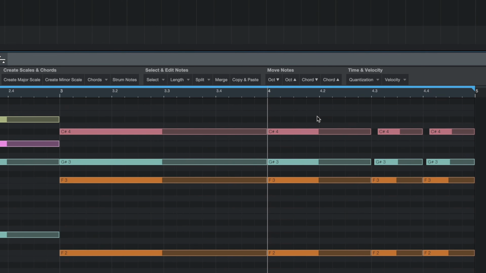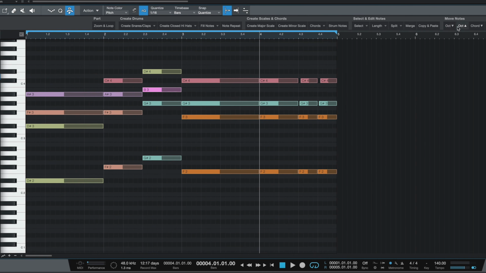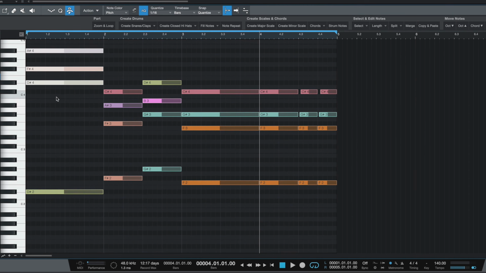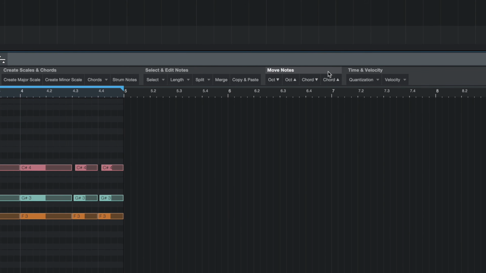Moving on, the next section is called Move Notes, and here we have 4 main macros that allow you to move your notes in particular ways. The first 2 macros here allow you to move your notes or chords between octaves. So let's say, for example, that I want this chord to be a little higher. I can just hit the up octave or back down. And the last 2 macros here allow you to invert your chord. That is to say that it changes the order of the chord notes to give your chord different voicings and make your compositions a little bit more interesting.